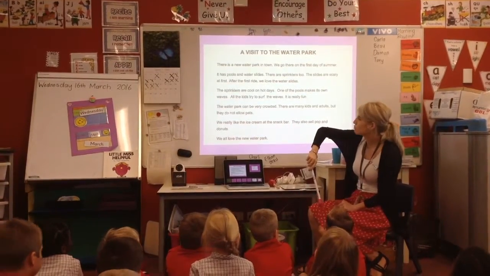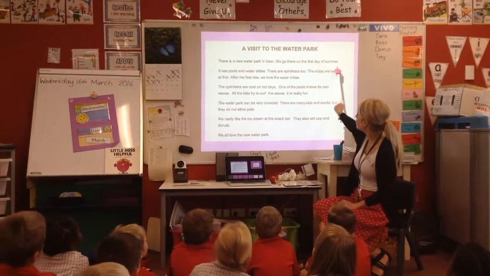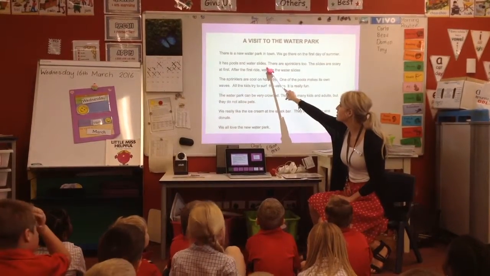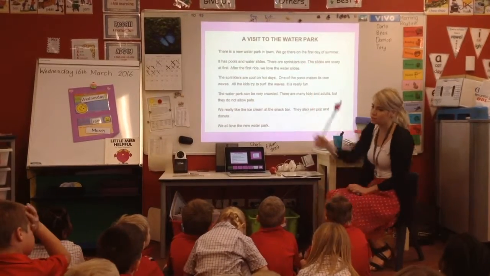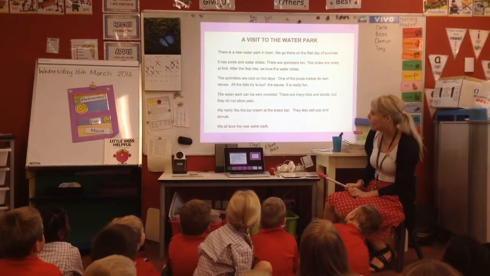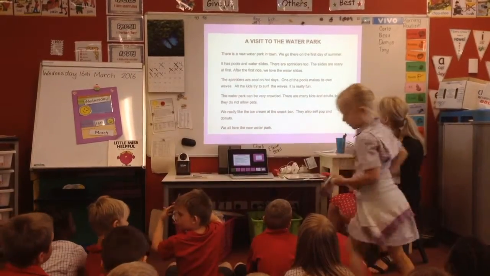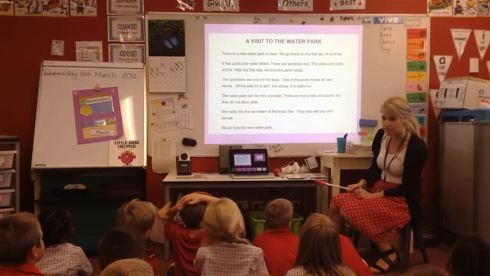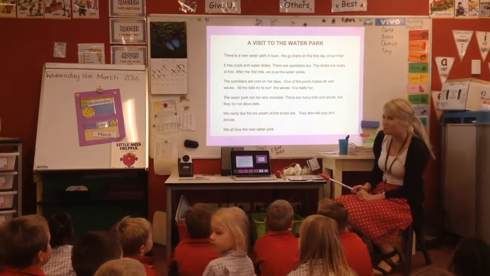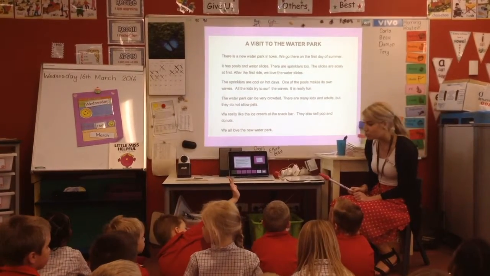So, A Visit to the Water Park. There is a new water park in town. We go there on the first day of summer. It has pools and water slides. There are sprinklers too. I'll just take the pointer away. The slides are scary at first. After the first ride, we love the water slides. The sprinklers are cool on hot days. One of the pools makes its own waves. All the kids try to surf the waves. It is really fun. The water park can be very crowded. There are many kids and adults, but they do not allow pets.